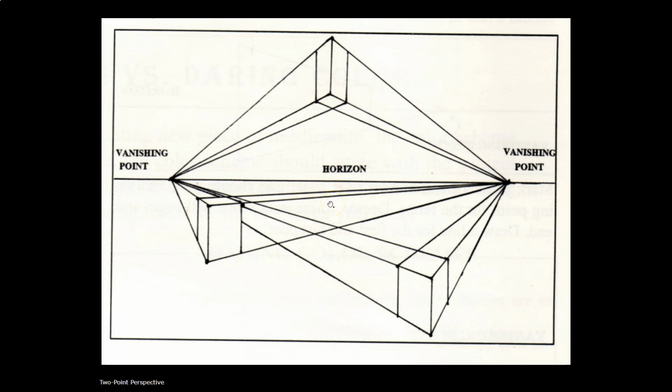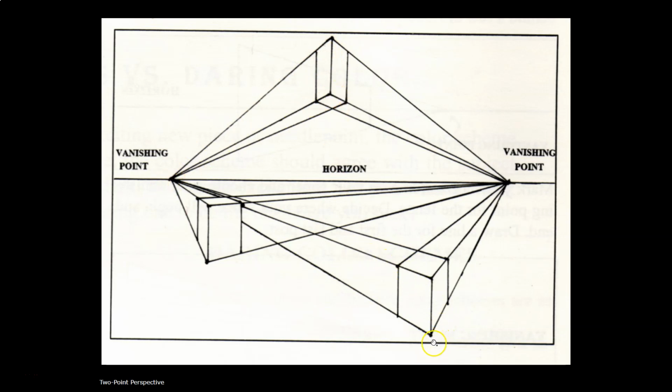2-point perspective is when a box turns towards you where it's got an edge facing towards you. It no longer has a plane facing towards you. It's an edge. What happens then is you still have the central vanishing point. This is where you're looking, but the sides of the boxes recede back to 2 vanishing points. That's why it's called 2-point perspective. One on the left and one on the right. Those are diagonal vanishing points. So we still have the central vanishing point, which is where we're looking, and then the boxes are moving away from us towards the diagonal vanishing points.